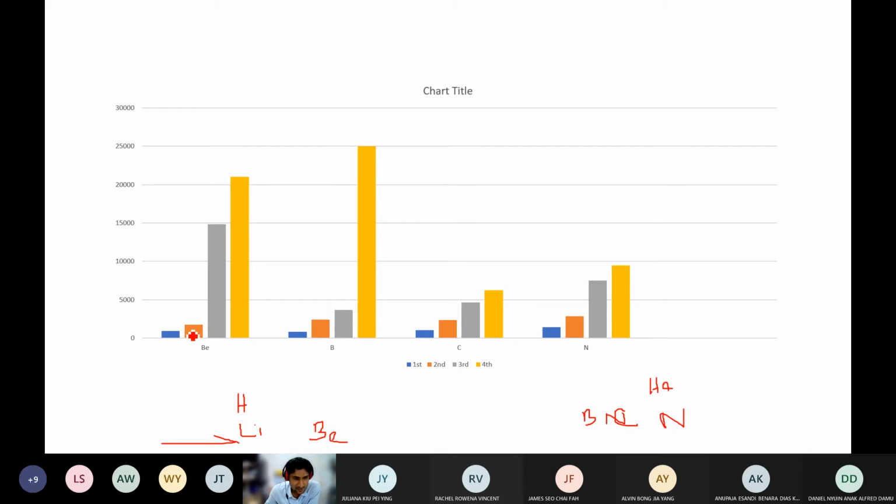So these are the second period elements, and we want to see the ionization energy for them. I know that you don't have this slide, but don't worry, it's just to explain the thing. So we have taken the second period elements and put them on a graph to compare the ionization energy. What is happening is beryllium, the first ionization energy.